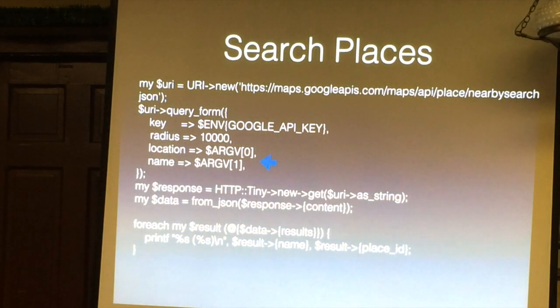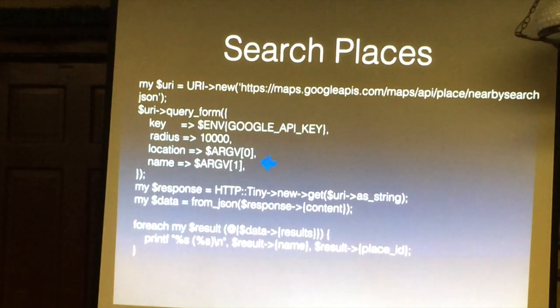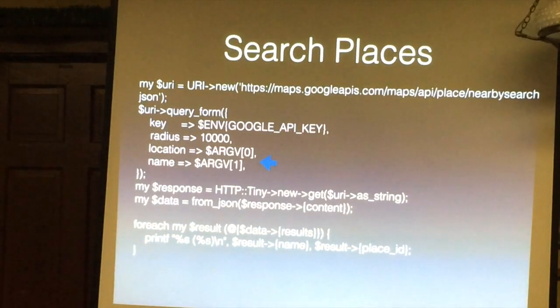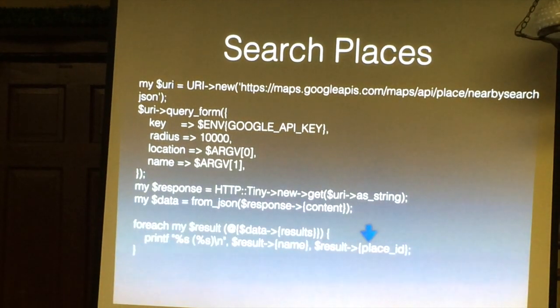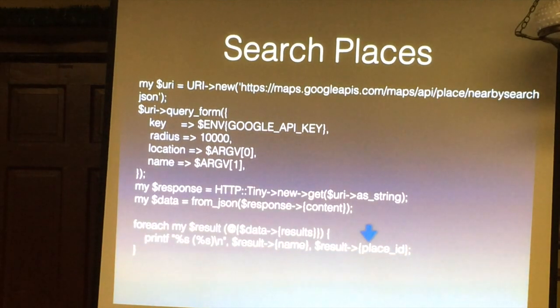And then we're doing a location, which is again a lat/long. So from this point, we're going to search 10,000 meters around this point to see what's there. And then we can also give it a name if we want to, which is again a keyword search within that location. The rest of this is basically the same, except that I'm going to loop over the result set because it's going to give us multiple results in most cases. So I'm just going to output the name and place ID of each of those results when we do this.